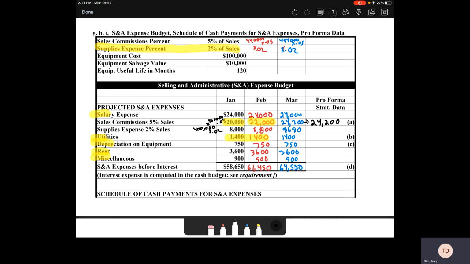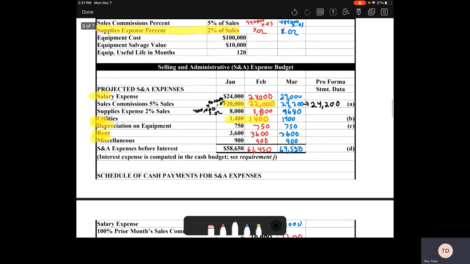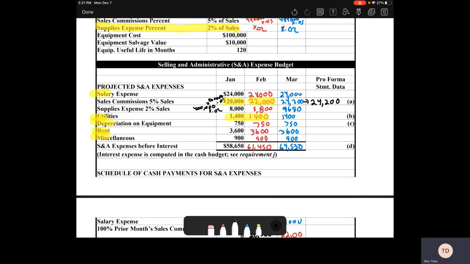So that's going to come straight over because that's what we have in sales commission payable. Same is true in utilities. We're looking for utilities payable. We've paid off the $1,400 from January. We've paid off the $1,400 from February. So all we have left is this $1,400 from March on our books. What's the amount of accumulated depreciation? Well, we add these together and find out that we should have total depreciation of our equipment of $2,250 when you take the 750 times 3, or 750 plus 750 plus 750.